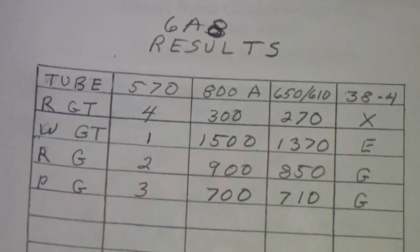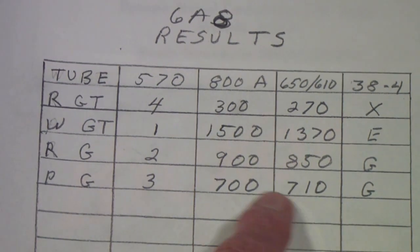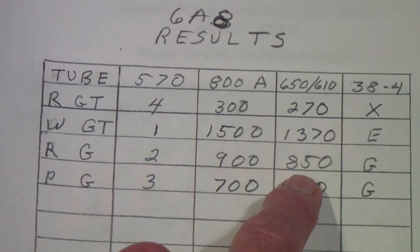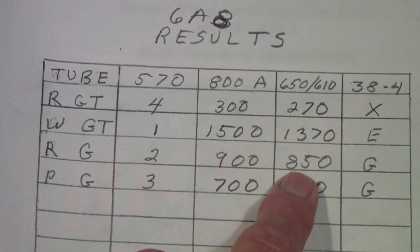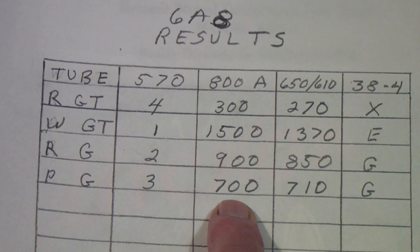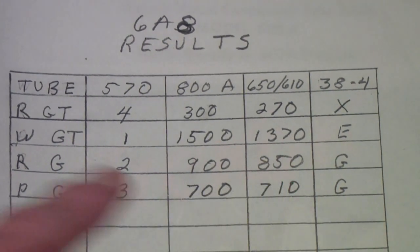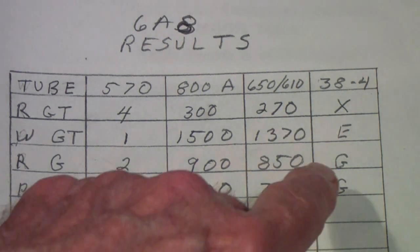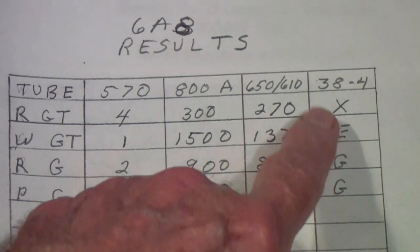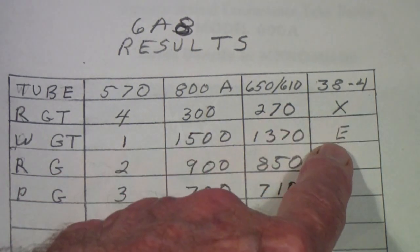The 650 with the 610 test panel had pretty much the same results, in fact almost identical numbers. It's a little funny because on this one, most of these, the B&K read slightly lower than the Hickok, but on the Philco G, it actually read a little bit higher. That's probably just differences in bias. So I would rate those tubes. X means I wouldn't use that one.